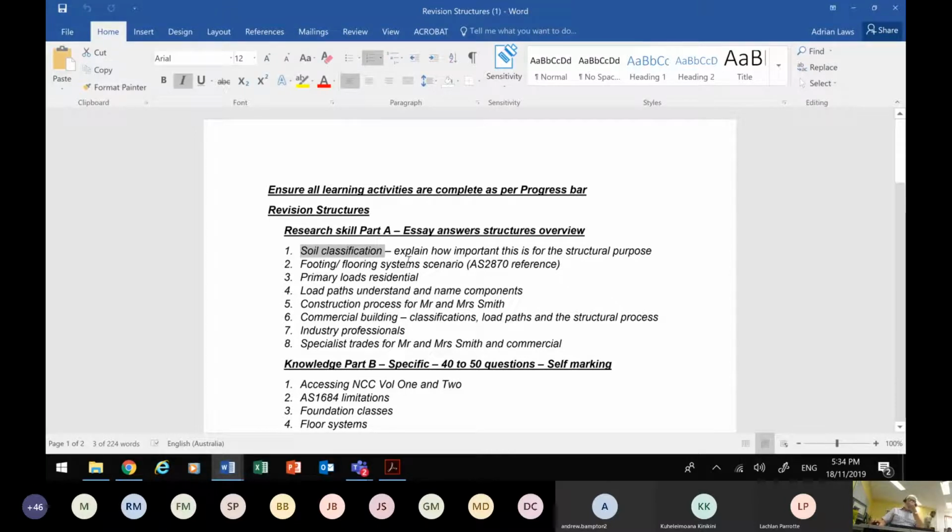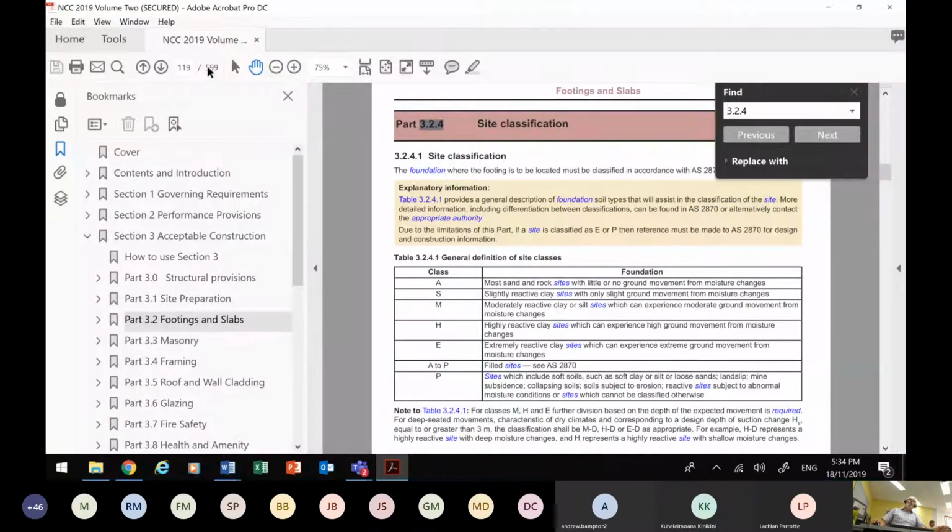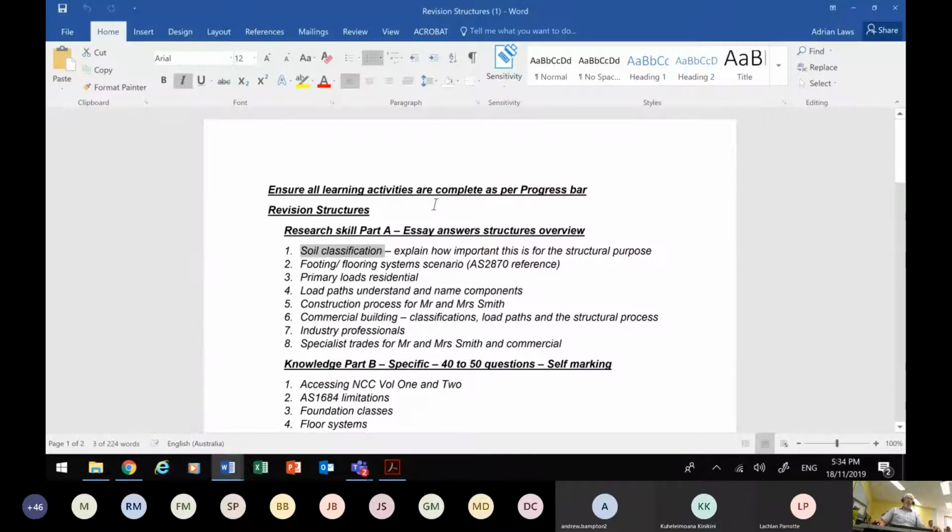So pretty much you need to be able to find the source documents and quickly search your way around them. The National Construction Code is quite a few hundred pages. You can see this document is 600 pages, so you're not going to find things in there real easy unless you've got a quick way to jump around them. Here we've got footings and systems, which is 2870. If you go to the Australian Standards and type in footings, it'll give you the number in case you've forgotten it. But I would recommend that you write those things down ready for the quiz.